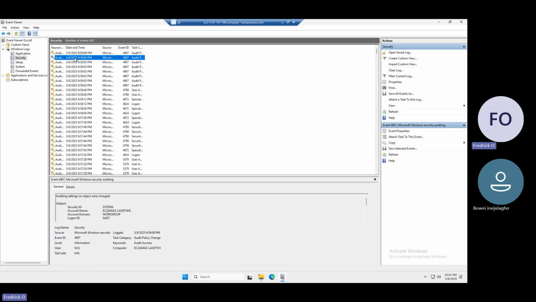If there was any login failure, it will tell you. There are different types of events and different event IDs. You can get who logged in, when the person logged in, and so on and so forth.